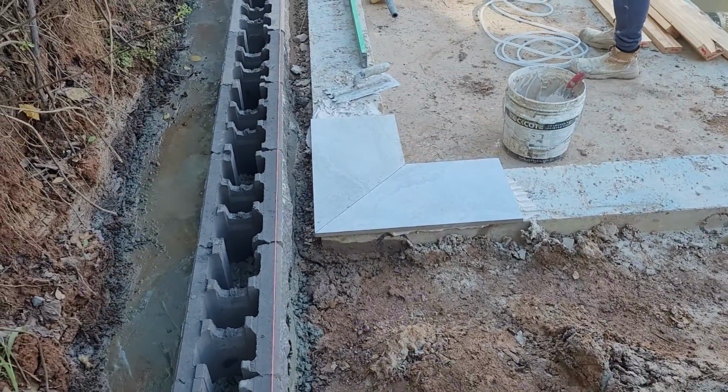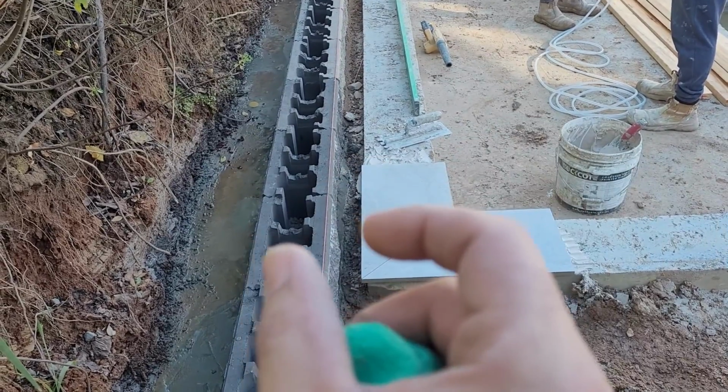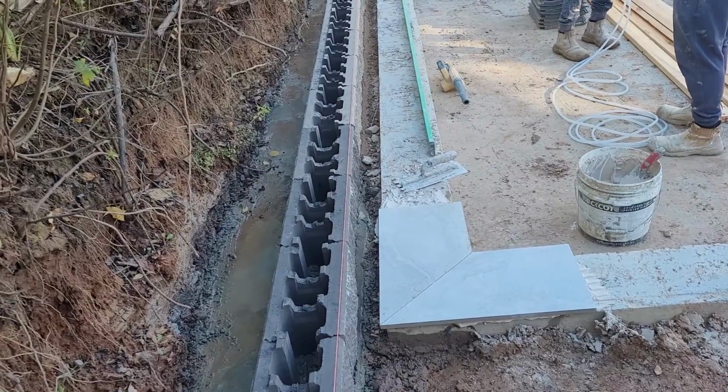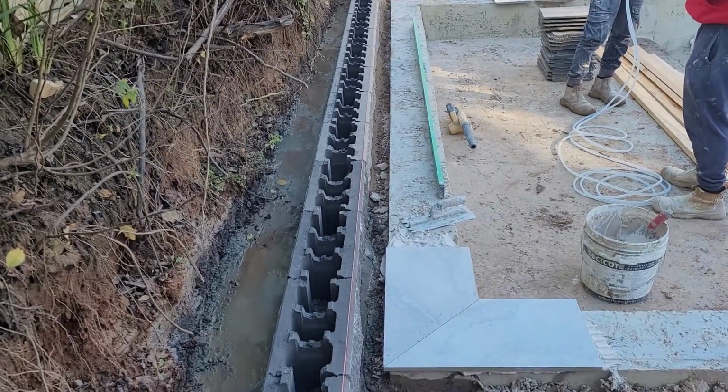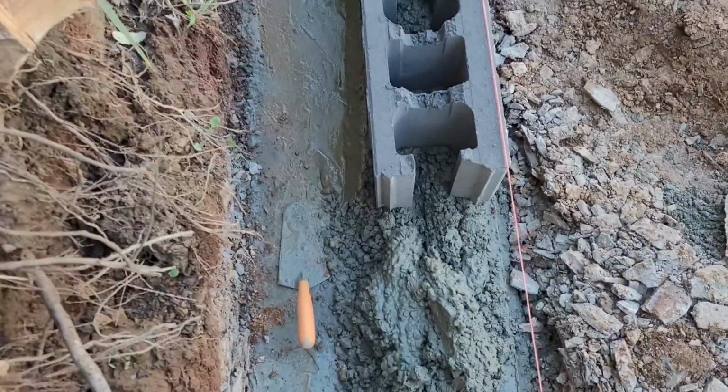So guys, this is the tile installation, and we have this gap between the tiles and the blocks. Then we can fill it up with the blue metal pebbles. I think the luxury one should be good.